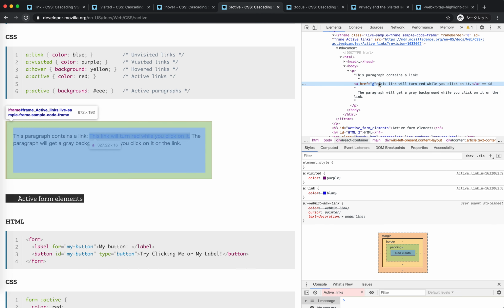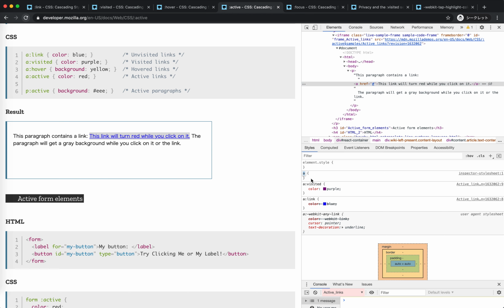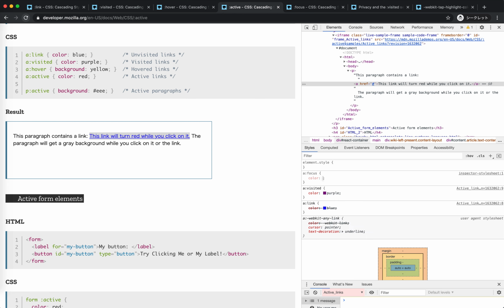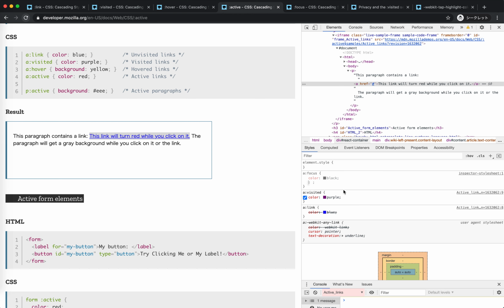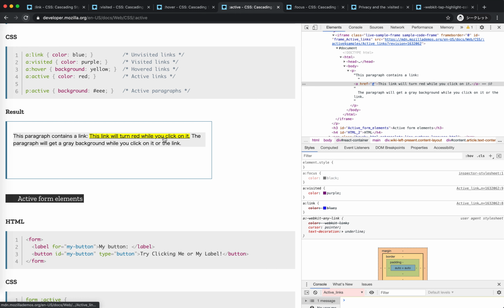So if we change the color here, add a pseudo-class called focus, set color to red. Oh, it's already active, it's red, so we change it to black. Now you click it, you see it has a higher priority than the active. Actually, the focus style will be applied. You see that link is red before, and when you release the click, now it becomes black, right? Because this is actually the focus. It's being focused.